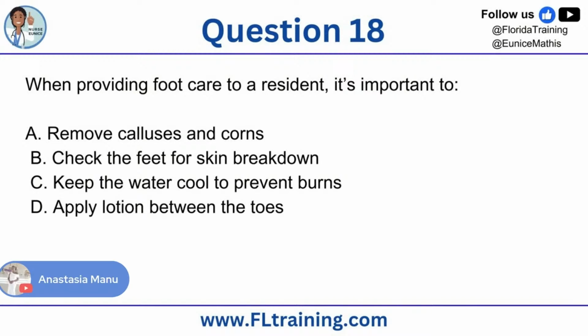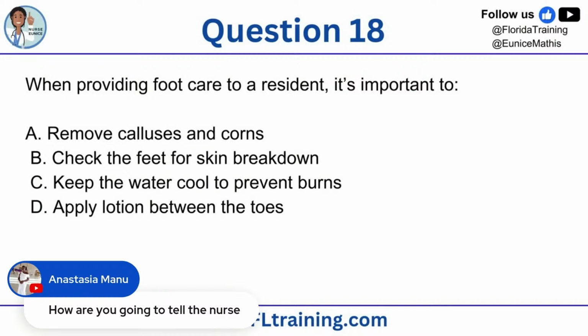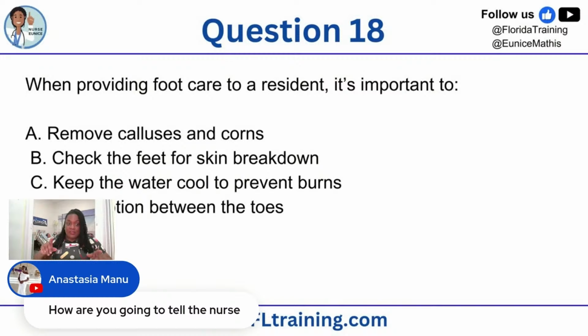And Anastasia, how are you going to tell the nurse? That is a good question. So let's talk about that. If you're in the hospital, there's usually a panic button that you can press above the patient's bed, and that's going to alert the whole floor that it's an emergency. You can also scream out help. If you're in the nursing home, they also have some type of devices where you can call for the nurse.